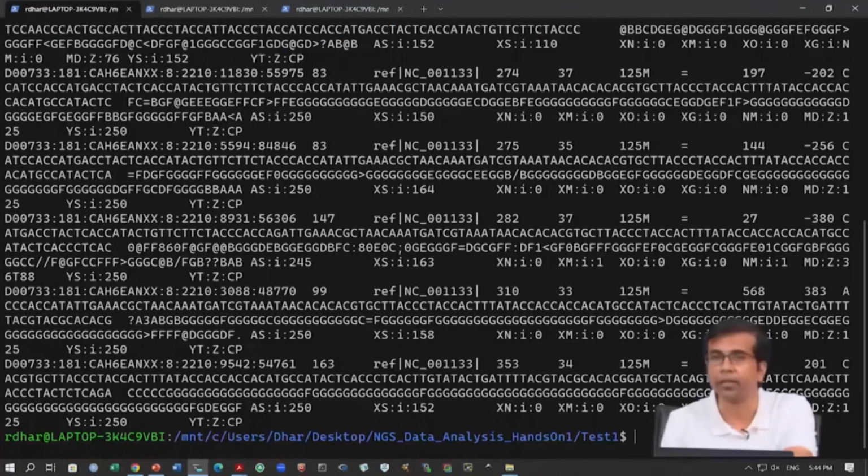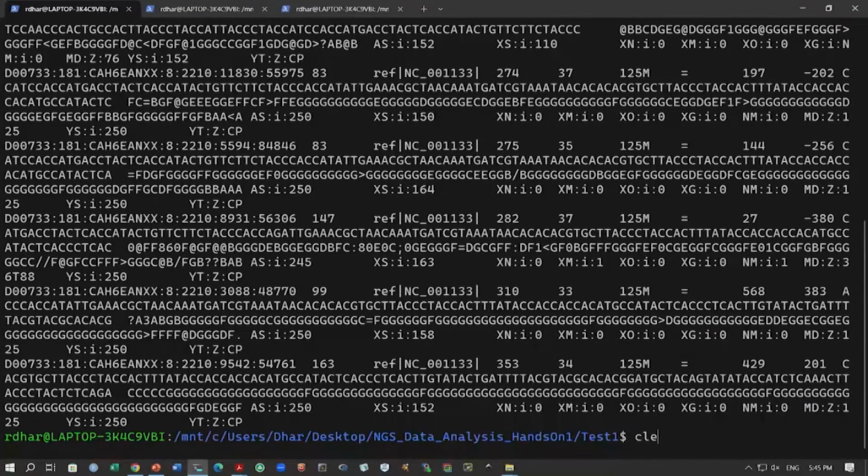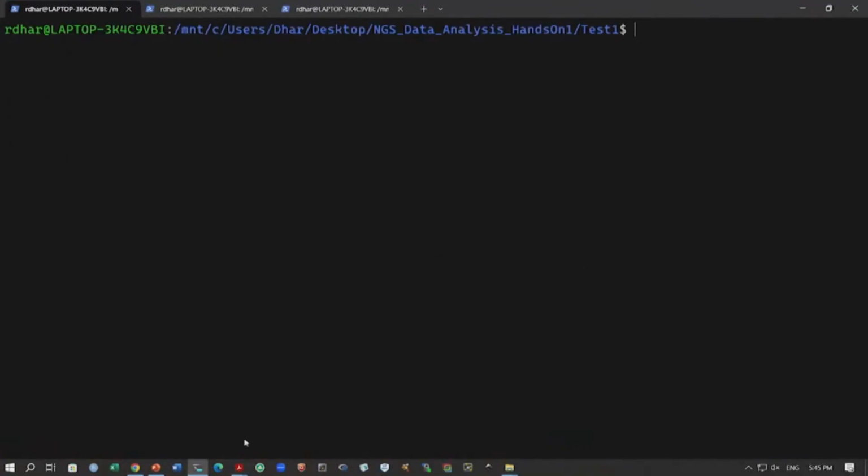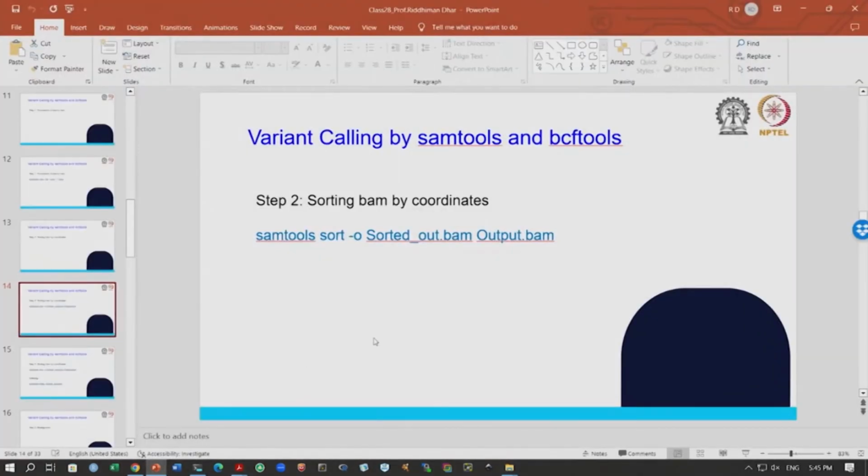Okay. So, what you will notice now compared to the earlier file is that this is now sorted according to the chromosome here. You can see this, most of these reads start with this chromosome number and position-wise they are also sorted. You have these 274, 275, 282, 310, they are sorted. So, this is sorted by coordinates. Okay, that is what this command will do by default. We will use another type of sort a bit later, and you will see we can also sort by read names. Okay, so that will be useful for the next steps.